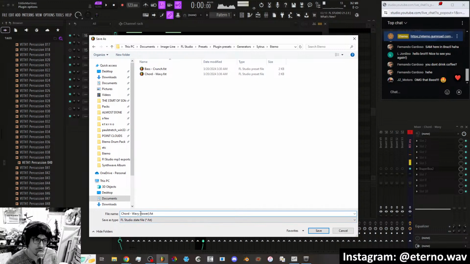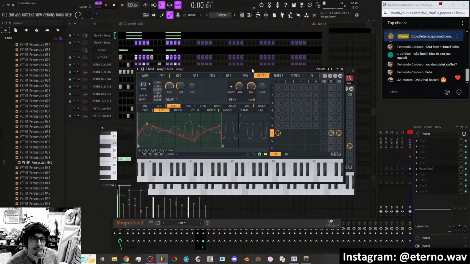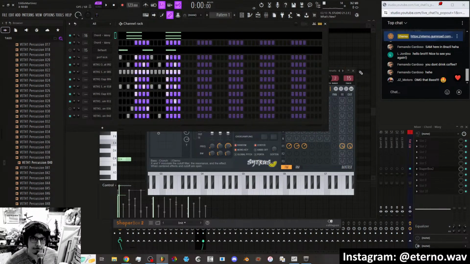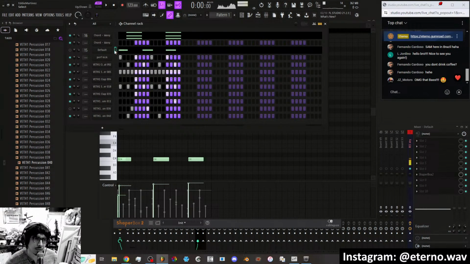I'll just call it slower, as it's modulating a little slower. And this bass is just super sexy.